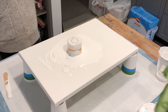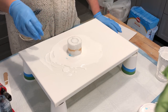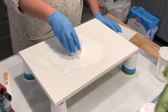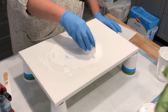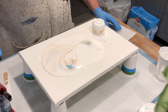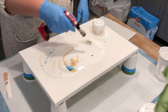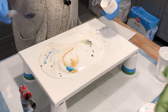Let's see what we get. Let's pick it out. And my torch. There's no bubbles, so I don't really have to torch right now. Should I drag it? Should I just lift it? Love this. Cell action. Looks great.